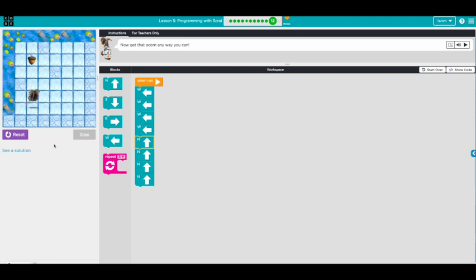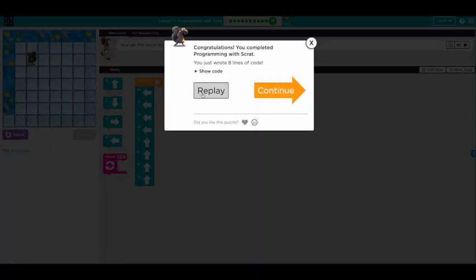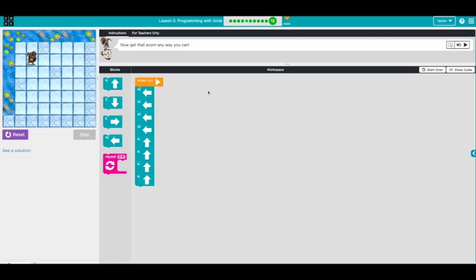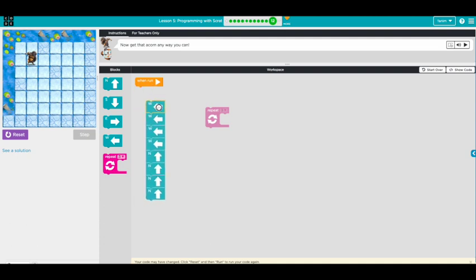4 west, and 1, 2, 3, 4. Cool. So I'm gonna play replay. So I'm trying to use this one, the repeat one. Okay. So let's pull this. Let's try this. So the code works, right? So now we are going to do something called refactoring. Refactoring means your code works, now you want to make it better. Okay. So how can we make this better?